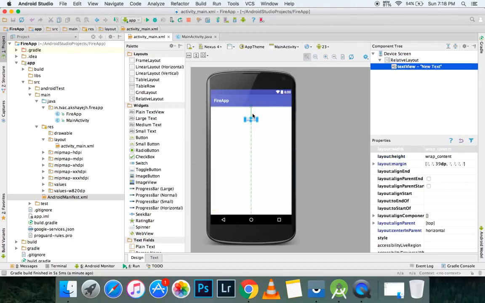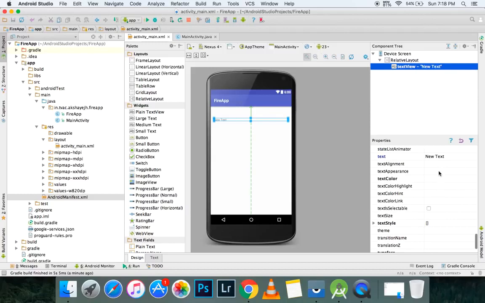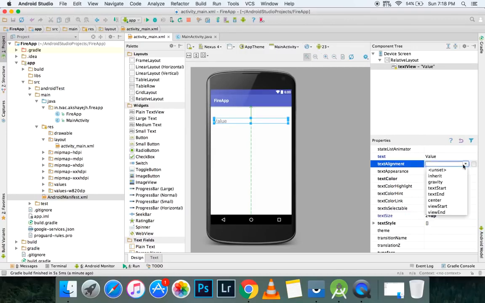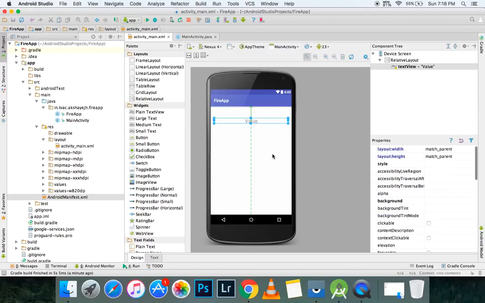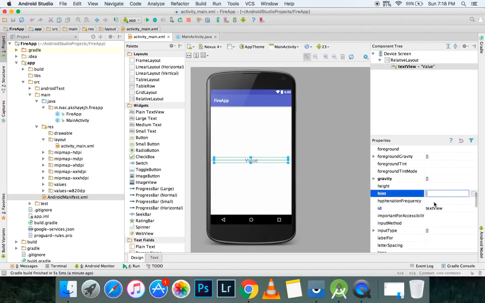Approximate here, let's say match parent, and what we can do is value text size 24 dp, alignment to center. Okay, so this is ready. Let's put it in the center, and ID, let's give it value view.